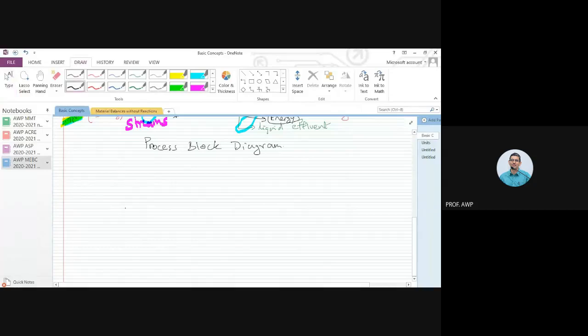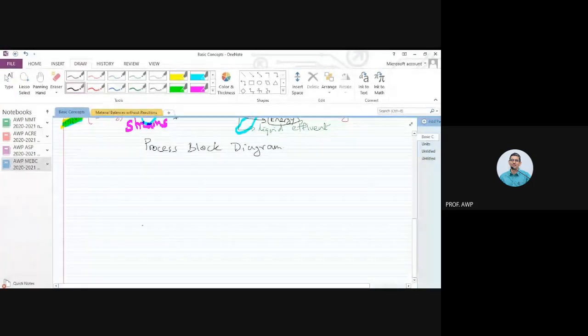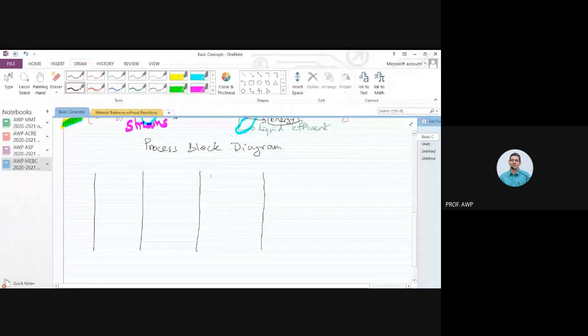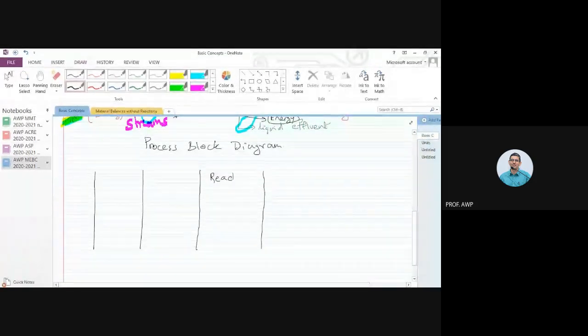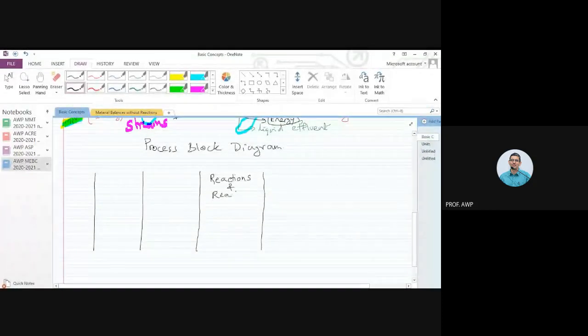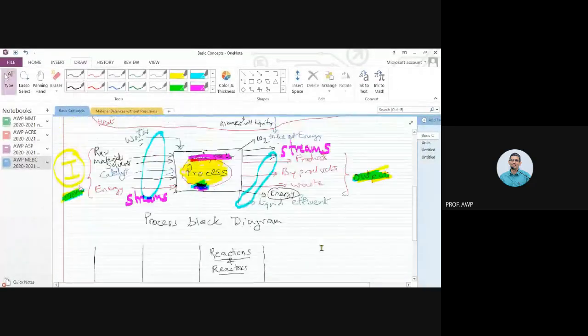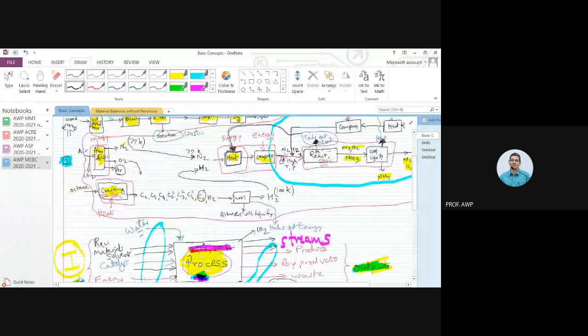Okay, let's classify some things that we have seen so far into different categories. I will put one category here, and I will call that category reactions and reactors. I'll just explain. In the Haber process, there is a reaction involved here.